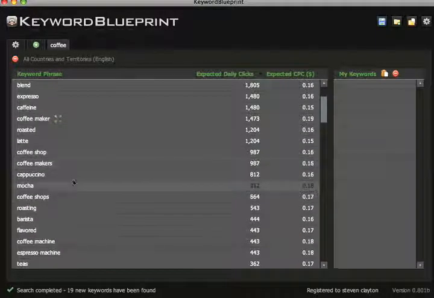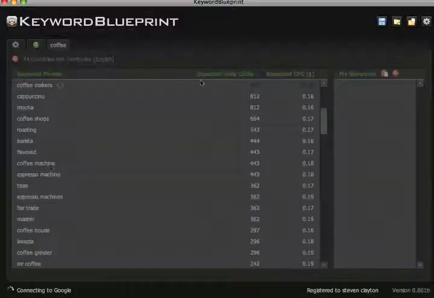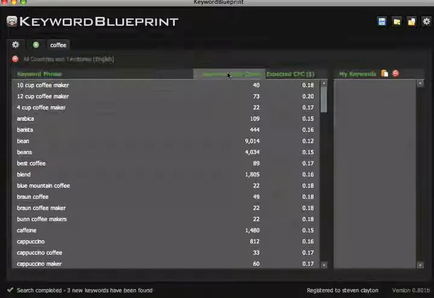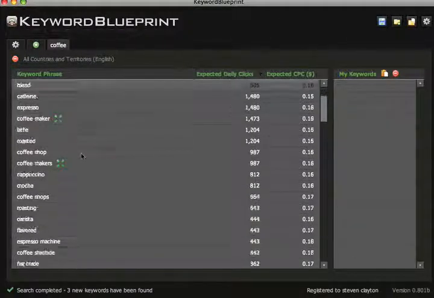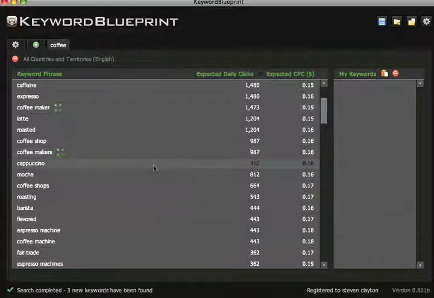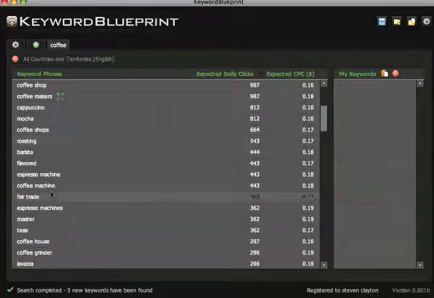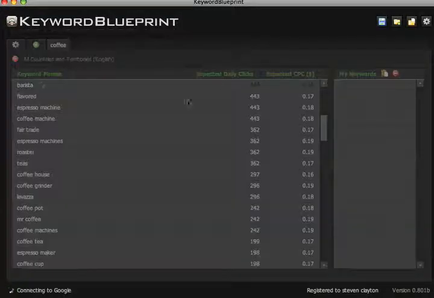Okay, so I'm just going to quickly run through this. Coffee maker, sure, we'll do that. And we're just trying to find lateral keywords here. What keywords might we drive traffic to for an offer like this? Okay, and remember, we're selling coffee, not coffee makers, but obviously they're related. Okay, barista, sure, let's give that a try.